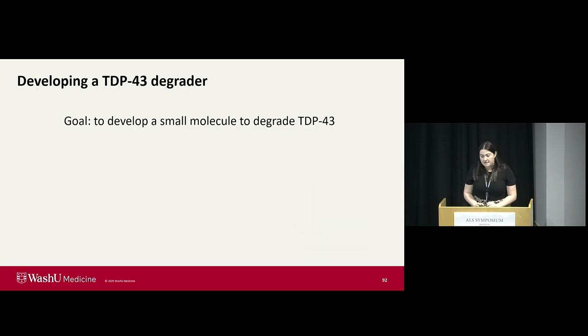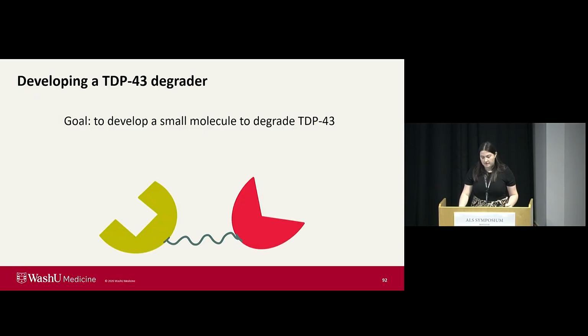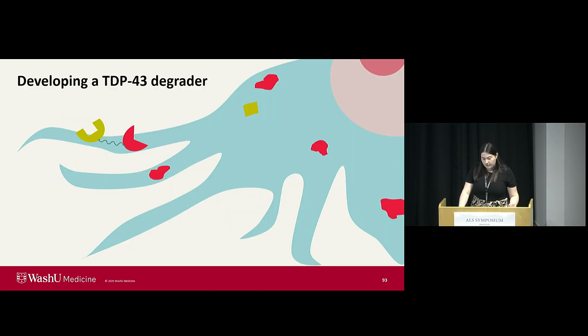So we're focusing on this gain of function mutation, and our goal is to develop a small molecule that can degrade those toxic clumps of TDP43 that form outside the nucleus. The way that this molecule works is we have one side of the molecule that's an arm that grabs onto the cell's own machinery for breaking down proteins, and then the other side of the molecule is an arm that grabs onto the clumps of TDP43. The goal is to bring them together so it can kickstart the cell's own functioning of breaking down the protein. So I've got a little animation to show you how this would work.